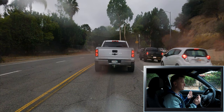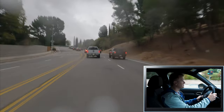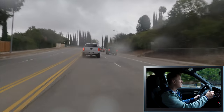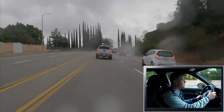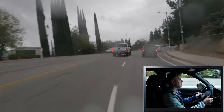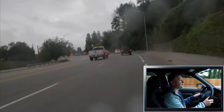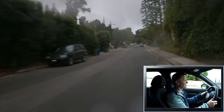To get moving again, I tap the gas and it starts to follow once more. A lot of manufacturers are doing systems like this now, and I would say this Honda works certainly as well as the others. This is a big improvement over the previous generation, which I wasn't such a big fan of. This works a lot more seamlessly now — especially the way it brings you to a complete stop. This should make traffic a little easier, but again, you've got to pay attention to the road. You can't just let the car do the driving for you.